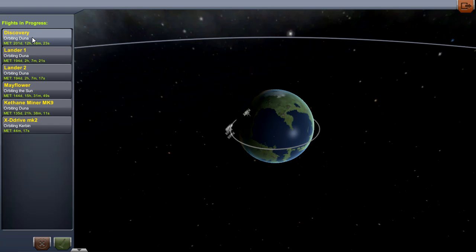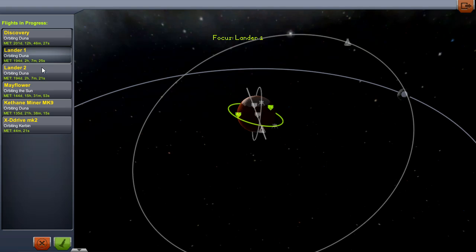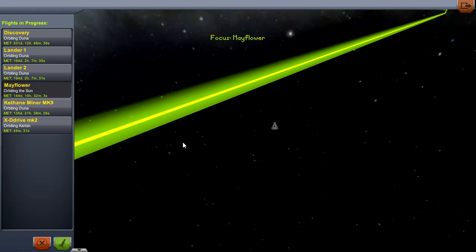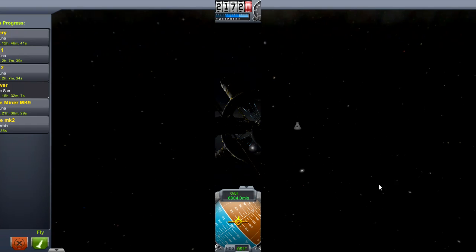Okay, we have several ships here. We have the Discovery, Lander 1, Lander 2, and the Kethane Miner Mark 9, all orbiting Duna. And now it's time for the Mayflower. So let's fly that one.